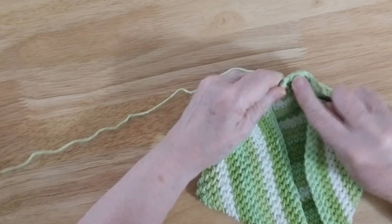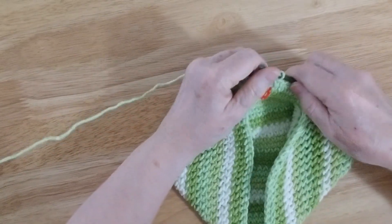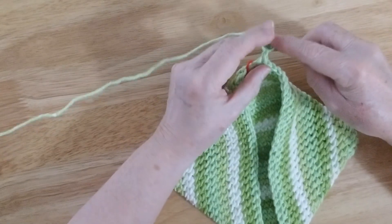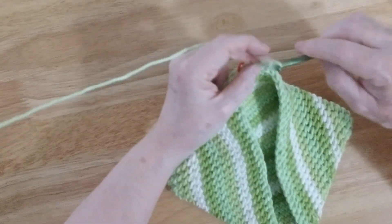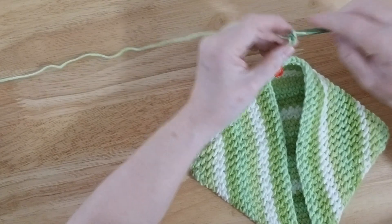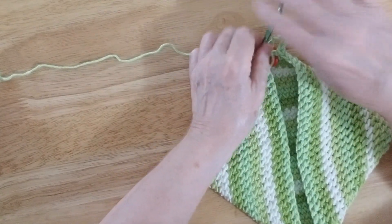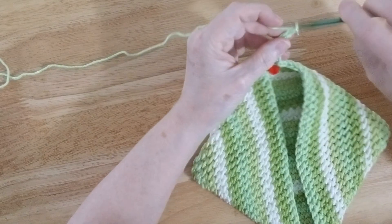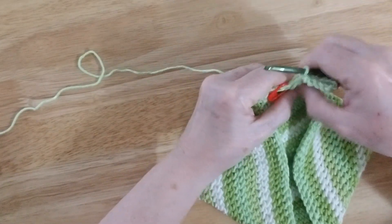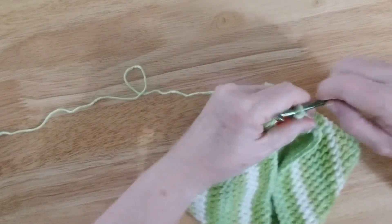We're going to poke our needle through that one, even with the stitch marker in place, and go through like that. Now we want to make the little loop-de-loop that we hang it with. So we're going to go 1, 2, 3, 4, 5, 6, 7, 8 — see if 8's enough of a loop for you. It's not for me, so 9, 10, 11, 12. Twelve is usually what I do. Now I'm going to go back through the exact same stitch again and use that to close this.